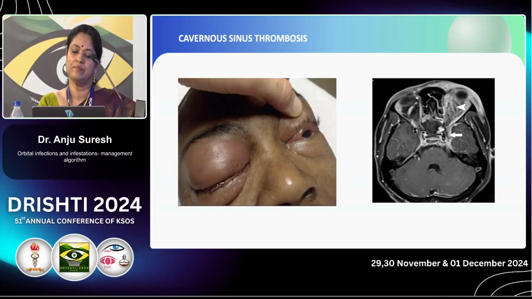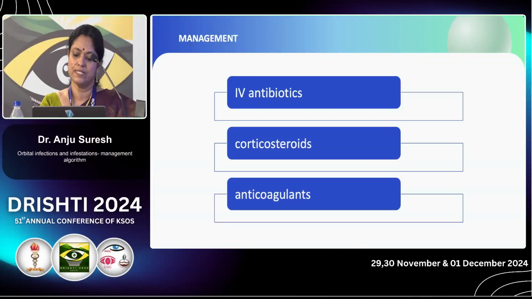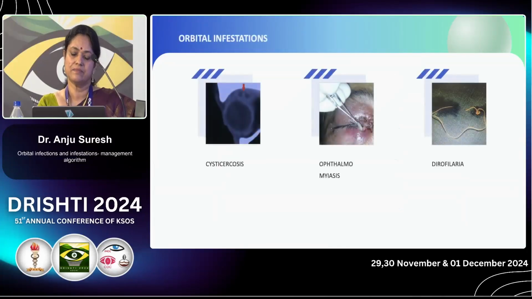So periorbital edema, chemosis, proptosis, limited extraocular movements in the other eye develop, and the imaging will show cavernous sinus thrombosis, that is congested superior ophthalmic vein and inferior ophthalmic vein. The lateral borders of the cavernous sinus become convex and absent flow void will be there. So then the management includes antibiotics, systemic steroids to control cerebral edema, anticoagulants to control the thrombosis, and anti-epileptics. So this will be managed by a neurosurgeon or neurologist.